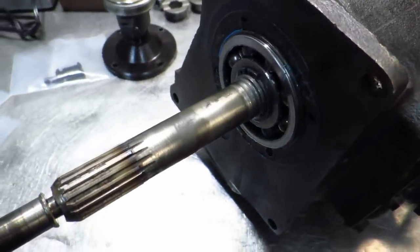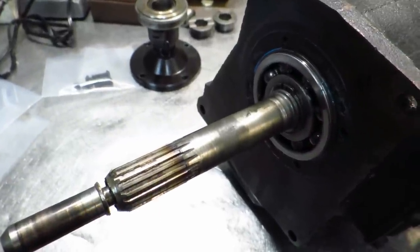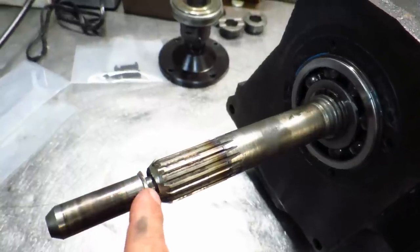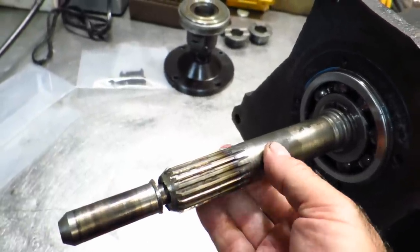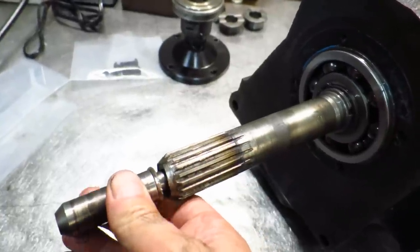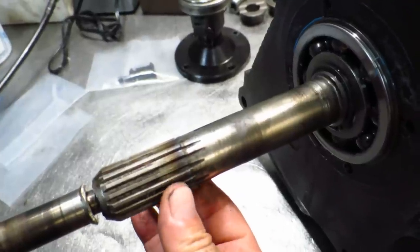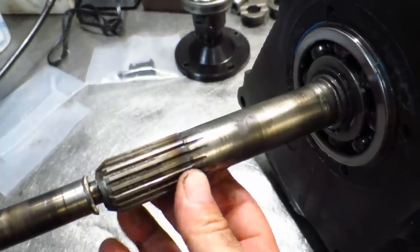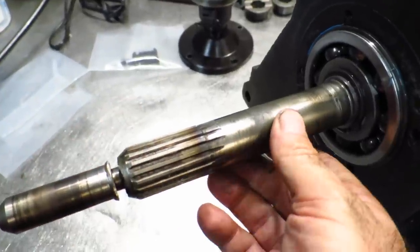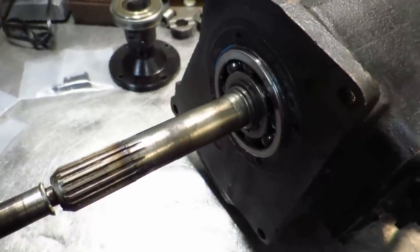Here we have a Chrysler AA33 transmission — one of these 18-spline Hemi transmissions. Also suffers from a misalignment problem. As you can see here, the tip of the main shaft broke because it was actually a modified tip by Liberty's, but it was wiggling up and down so much that the weld worked hard and then the whole tip snapped and came apart. You can also see that it has heat checking from it rubbing against the inside of the input shaft because the whole input shaft was wobbling around because it was no longer held concentric with the crank centerline. So I'm going to take this one apart too and see what's going on inside.